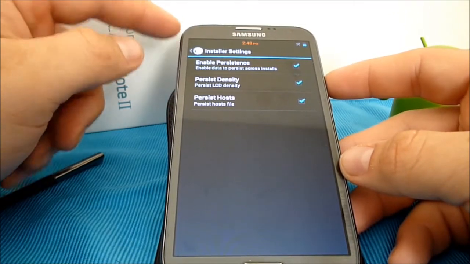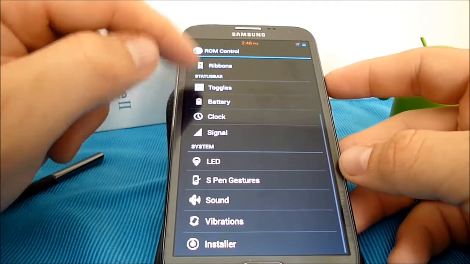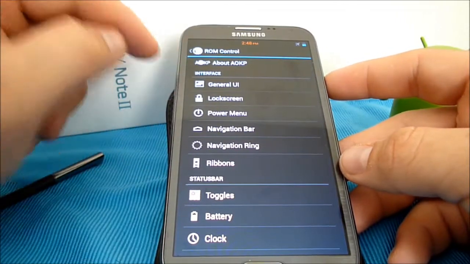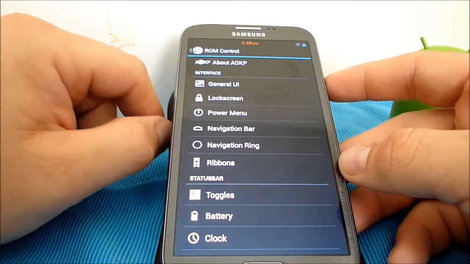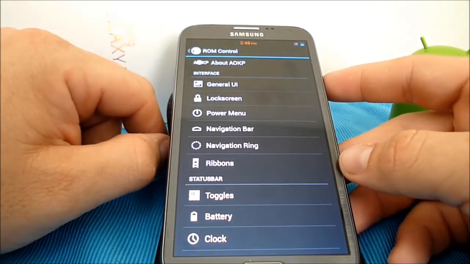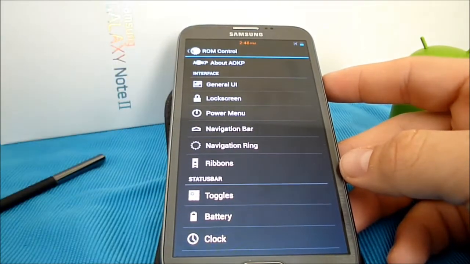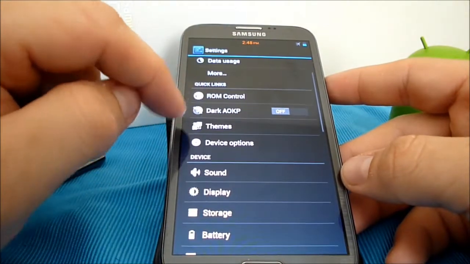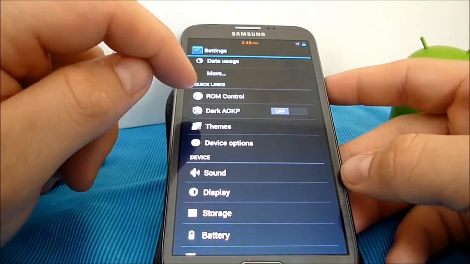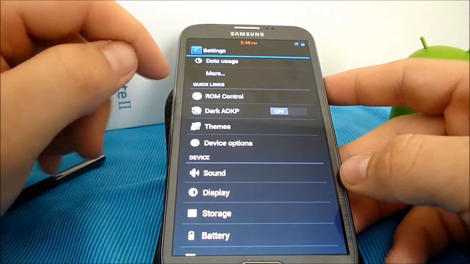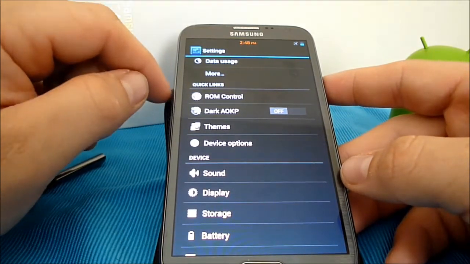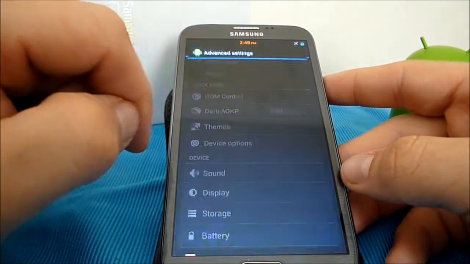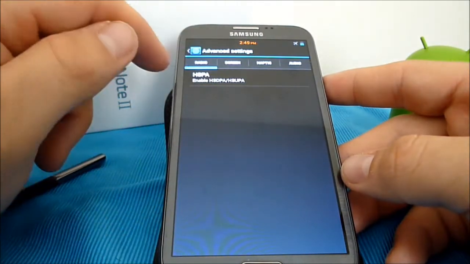Okay, installer settings. I believe that's if you're going to do like an OTA. But I am running a nightly build of this. This is August 20th build. Today is the 26th, so I've ran it for 5 or 6 days. Pretty impressed. My 4G has been a little weak. I don't know if that's if there's not updated radios or what it is, but it's been a really strong ROM. Oh, there we go.